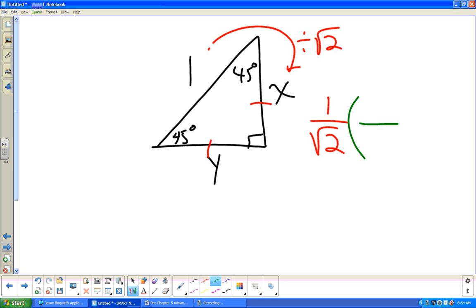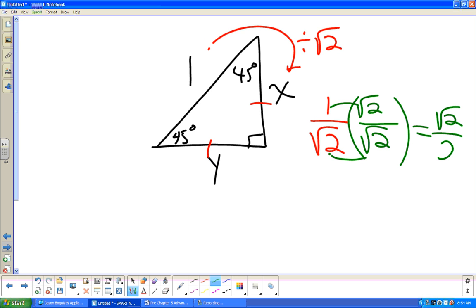And what is that very special form of 1 that's going to help me very quickly here? Yeah, square root of 2 over square root of 2. Why that works is basically that I squared that bottom. I took it times itself. So this top is 1 times the square root of 2, which is square root of 2. And square root of 2 times the square root of 2 really means square root of 4, which happens to be 2. So this one here is square root of 2 over 2, and this one is square root of 2 over 2. You're going to get very tired of those numbers as well. You'll be writing them down hundreds of times in the next couple of weeks.